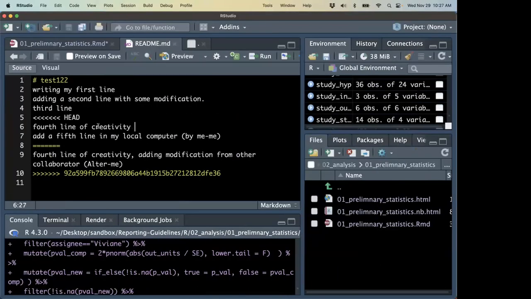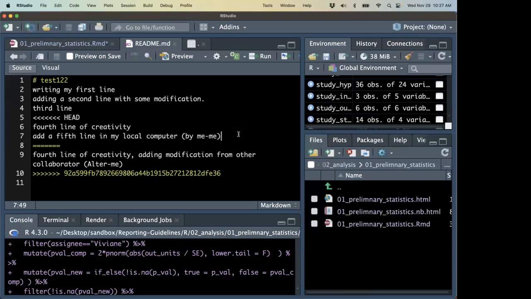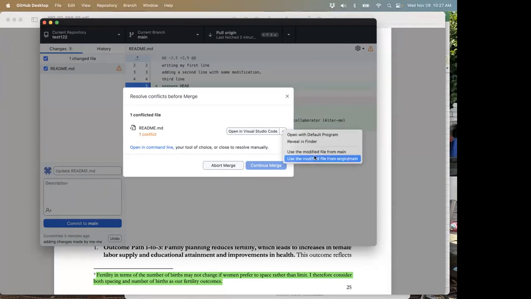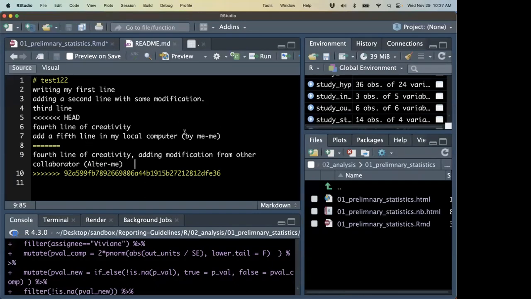So here it's telling us there's this version in your local computer where this is how the fourth and fifth line look. And there's this version in your remote computer. And this is how the two versions look. And the way to resolve conflicts, if you're using something like Visual Studio or other tools, it can tell you, choose this version, choose that version, combine both and address it with one click. You can also here say, use the one from main and origin. I was forgetting which one's which, but here the head, I think it's the origin.